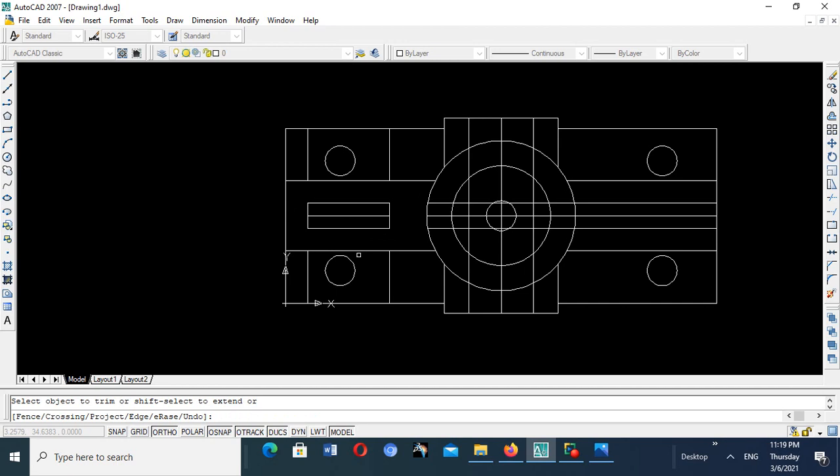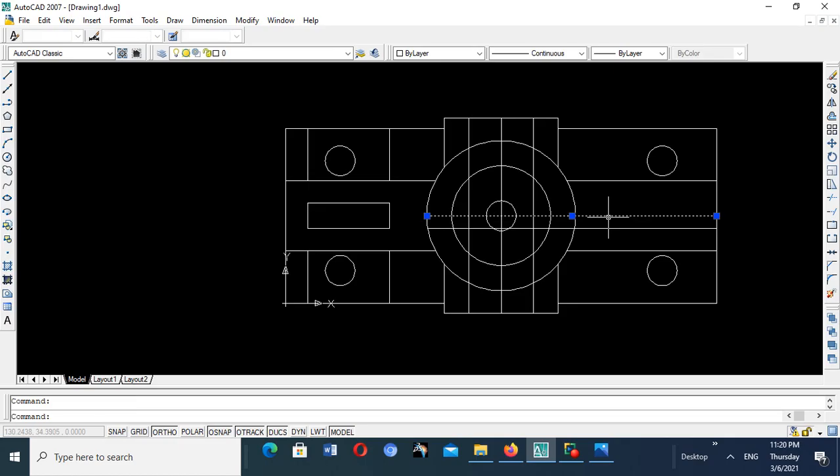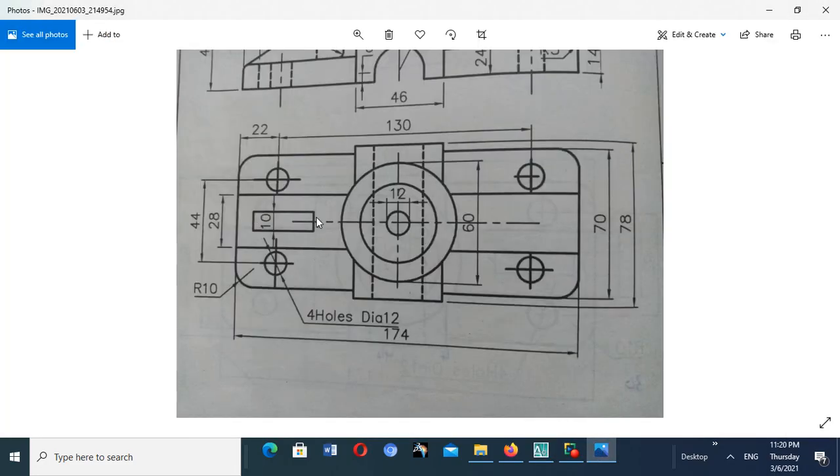Then this one I also don't want. No, this one I cannot trim because it's not interfering with the line. So I escape. This one I actually just click it and delete. So I do the same to this one. Click delete, click delete, click delete. You click using the left mouse button. There you are. Your rectangle is there. You check this one. 33 by 10.